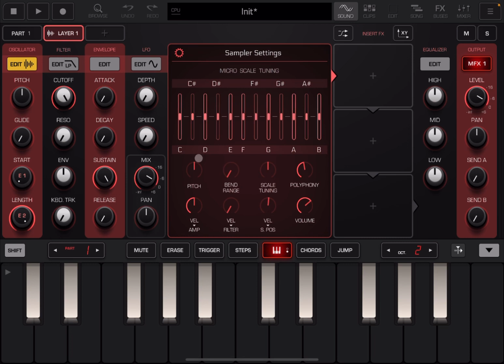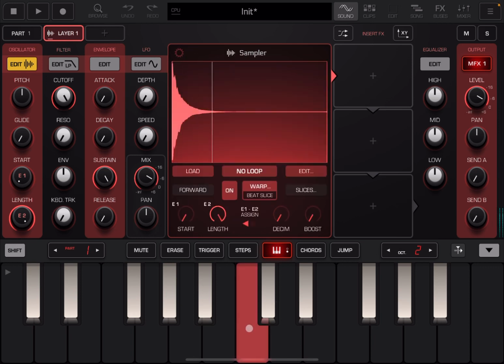Now let's go to the settings. Now we can change the position of the velocity. See, I'm clicking down here, you don't hear it, of course. You can see it's changing position from where it starts based on how much velocity. Very little velocity is at the beginning of the sample. As I go up or down through the keys, I move the position to the right of the sample, okay?